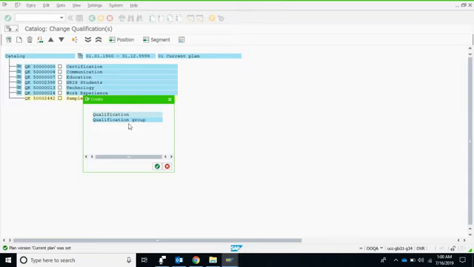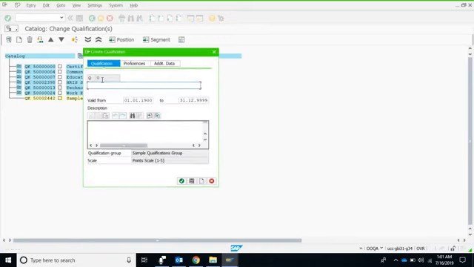Over here the system can create another group or it can create a qualification. Let's say I'm interested in creating a qualification, so I click or double click this button and the system opens up a window. So it is a sample HRIS course, and the name can be anything.